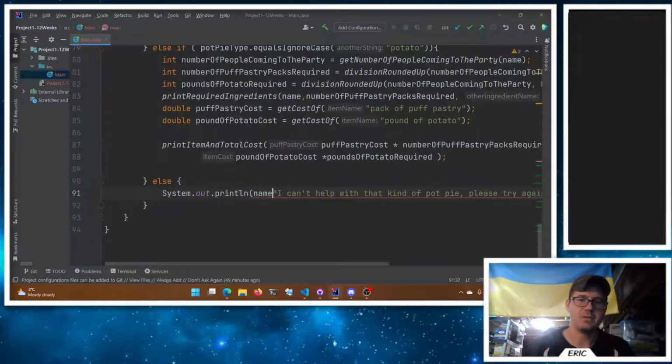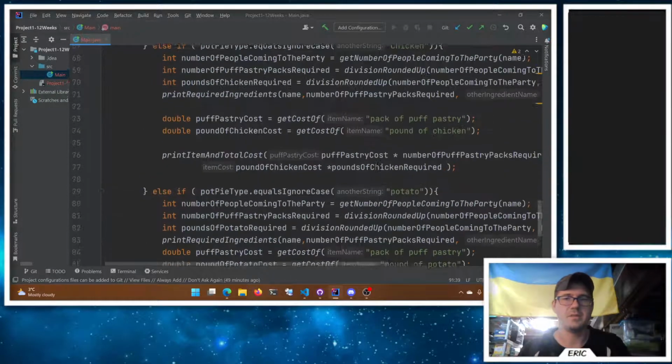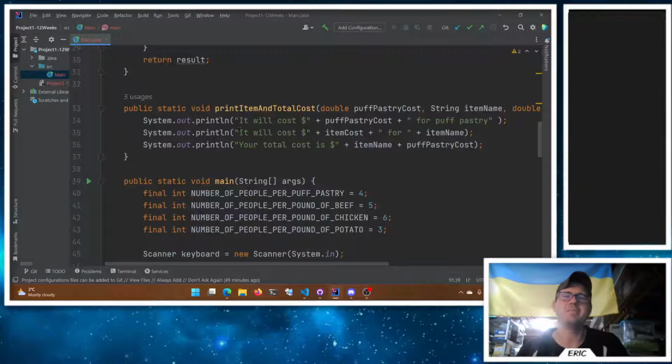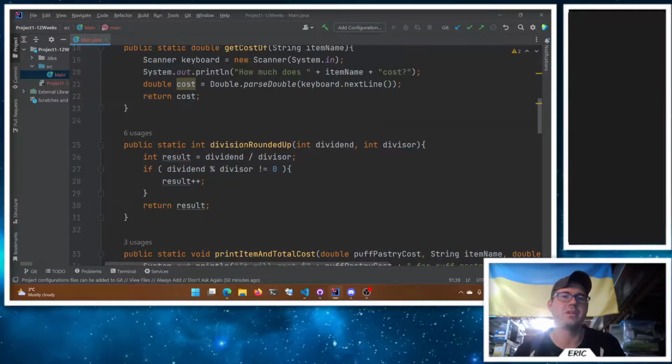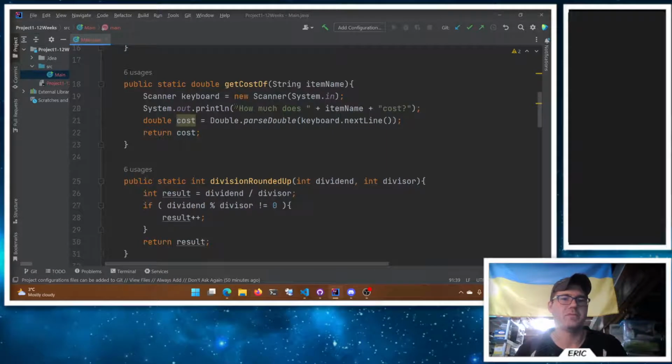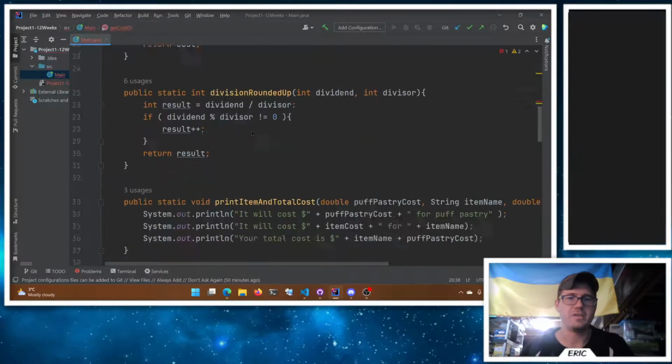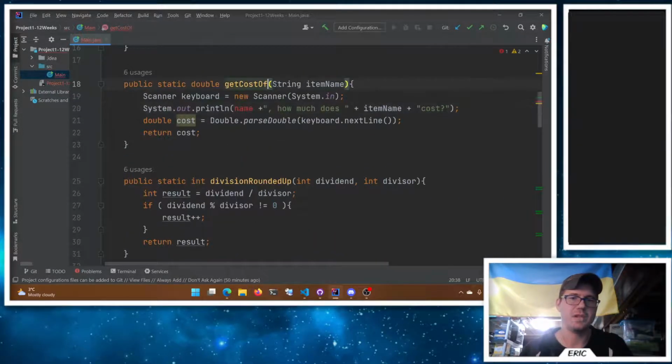We could say name plus... I can't do that. We didn't include it in the receipt, but I said the prompts. So if you're specific about that, the prompt is like when you were asking you to enter something here. I guess we should have it here then for get cost of, right? We should have name plus how much. So we should pass in name. So we need a string for name. Sure. So that's in the prompt, right?